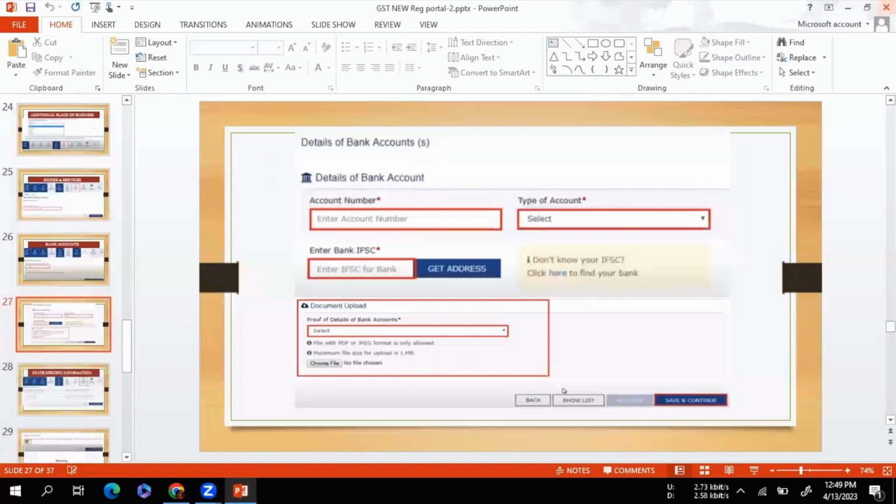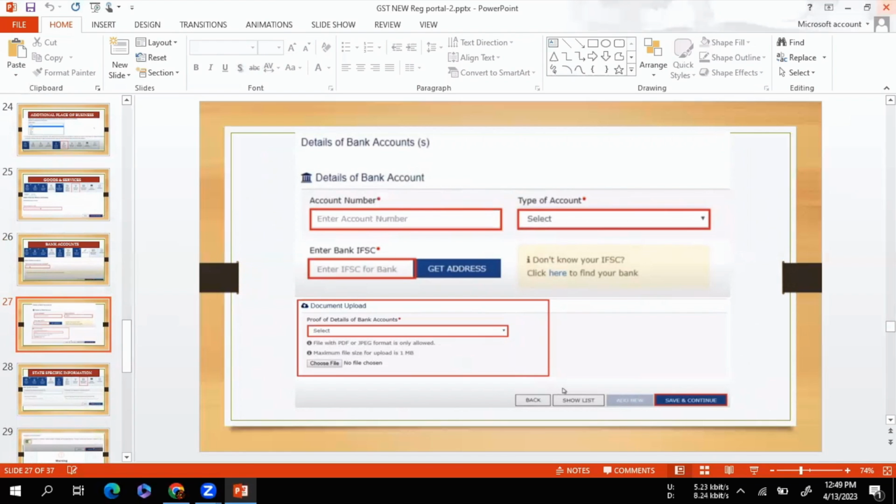After that, it will show entering the details of each bank account. It looks like this: bank account details. I'm entering an example SBI bank account number here. What type of account is it? It's a savings account, a current account, or a fixed account. I have to select the type of account I am maintaining.